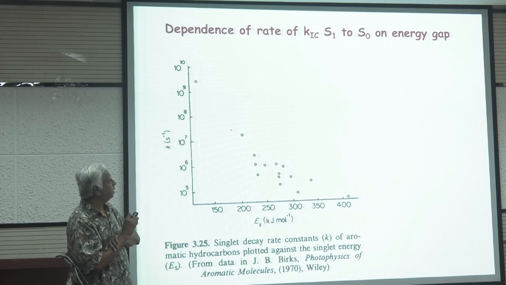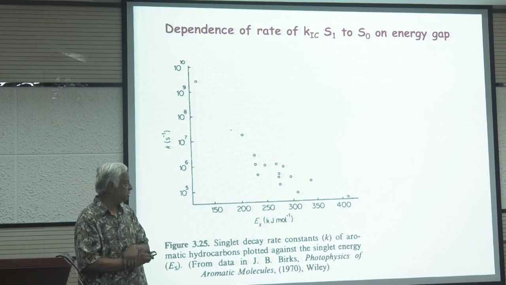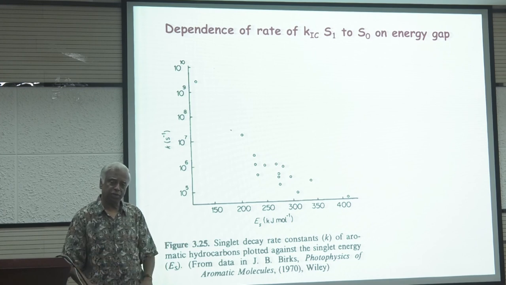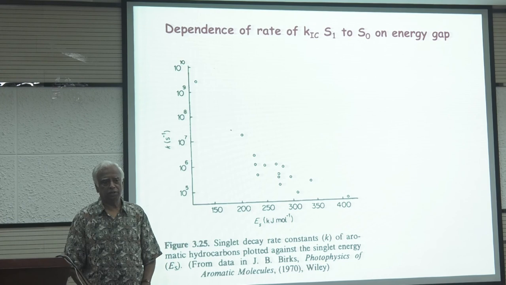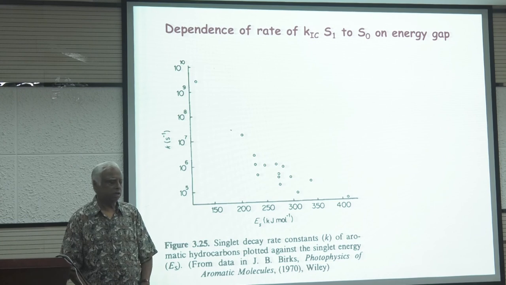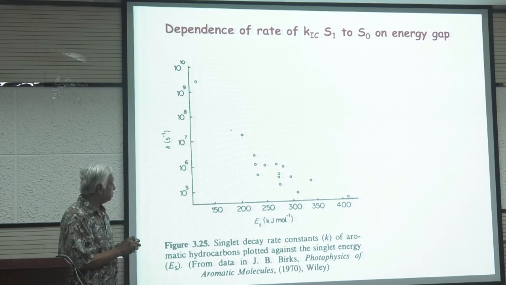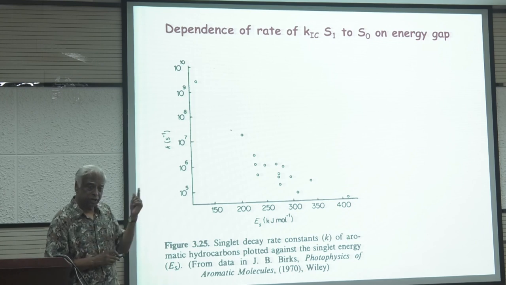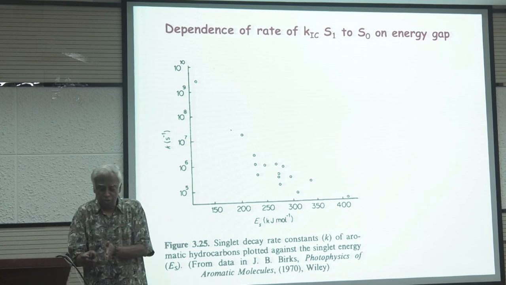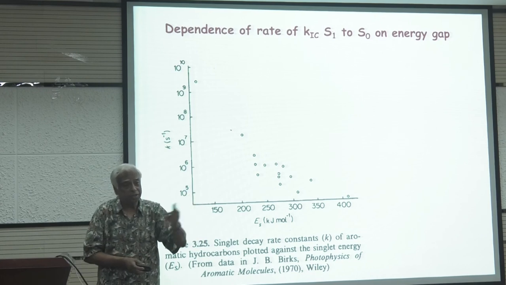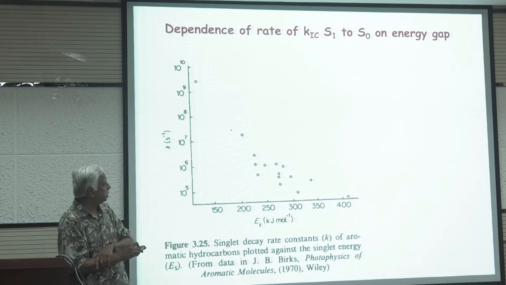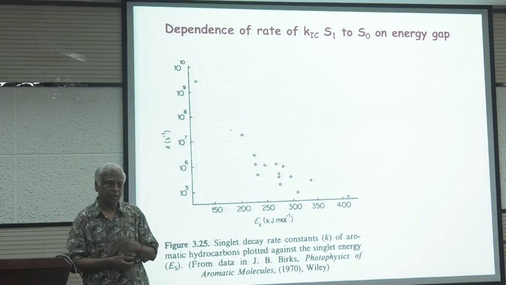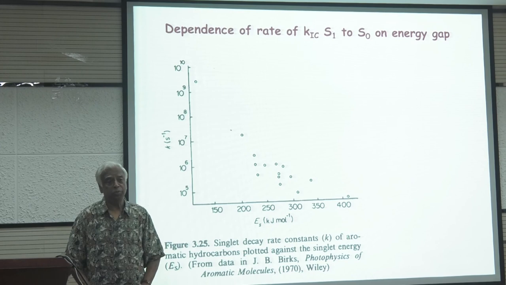This molecule, let's call it number one. This molecule is number two. Which of the two molecules will emit strongly? Number two will emit strongly. Okay. So this molecule has a smaller radiationless transition rate, and this molecule has a larger radiationless transition rate. So the radiative transition is competing with one guy who is running very slow, and another guy who is running very fast. The other guy running faster means you are not getting that much emission. That's why radiationless transition is very important to know.